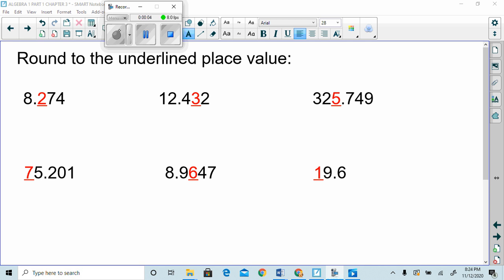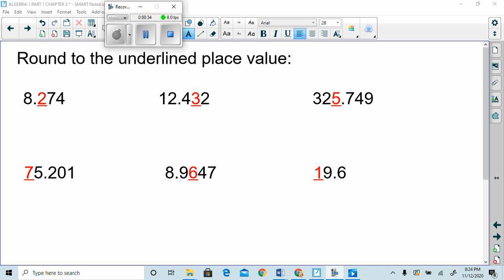We've already had a little introduction to Chapter 3 in one of our last sessions when we started to talk about estimation. And we remember that one of the common ways to estimate is by rounding. So let's just do this opening activity to see what we remember from the last session. As I was looking over the homeworks, it seemed like it was clear to some, but still needed a little work for others. So let's give these a try.